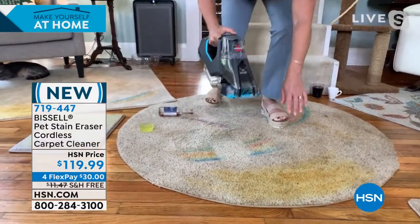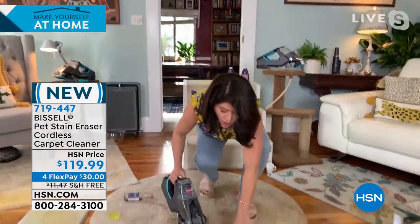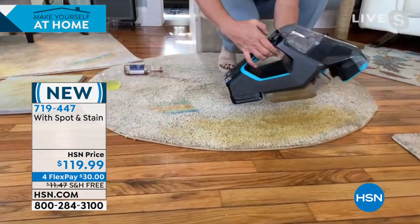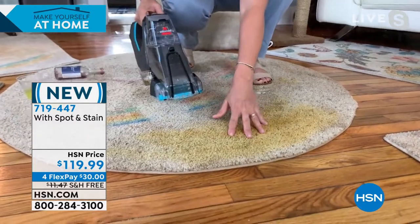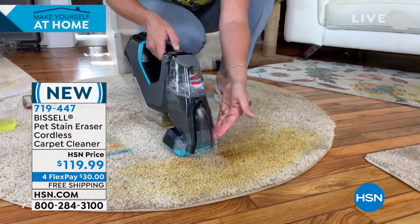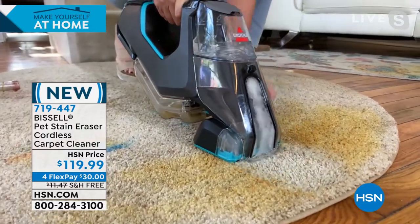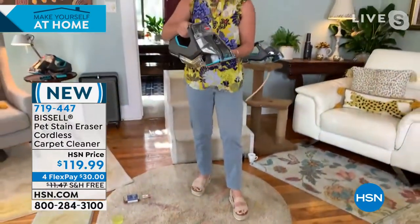It's a full two-tank system. Getting this home — this is four pounds. You get about 20 minutes going anywhere around your home. It is the easiest grab and go. You don't have to think about anything, you don't have to measure. Think of the stinky stain in the high traffic area. You turn on the power — that's all you do. Clean formula, dirty formula — I'll show you that in a minute. This could be barbecue sauce, this could be mud. We have been waiting about eight months to finally be able to launch this here at HSN. You're bringing back the life of your carpet with something that weighs just four pounds. It stands up on its own.